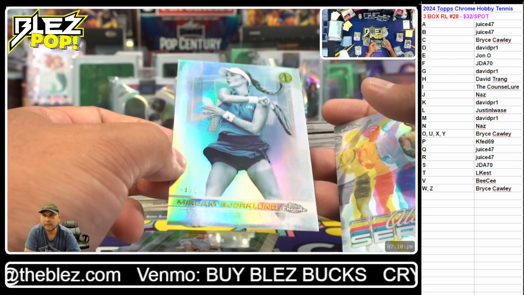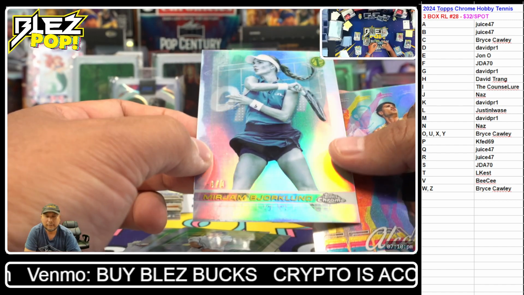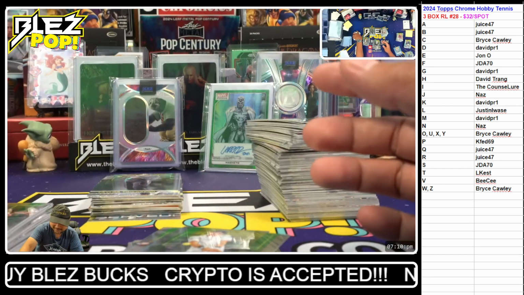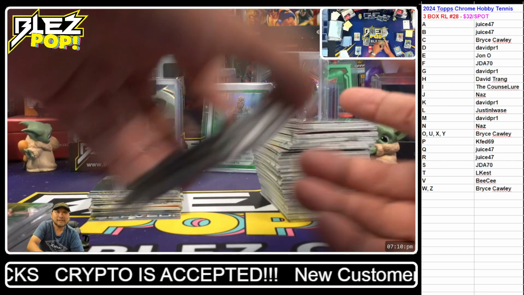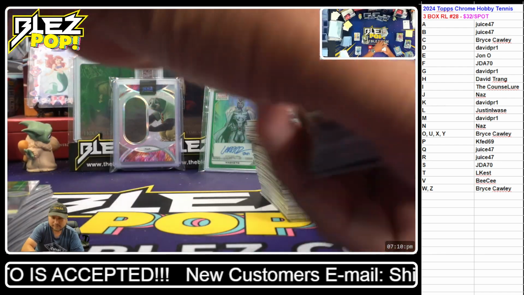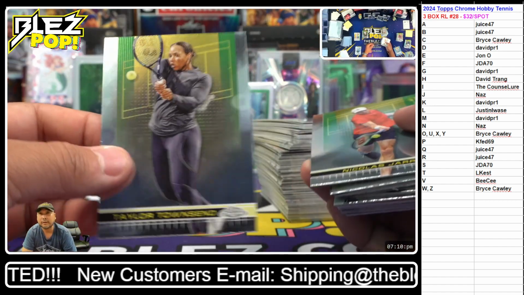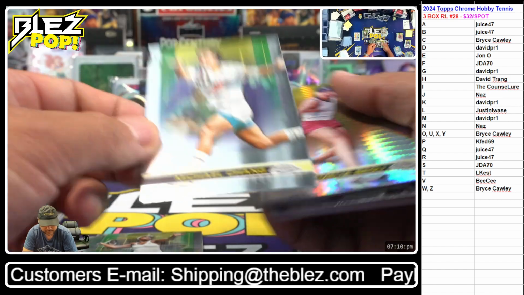These are to 10, negative 4 of 10. I thought something was wrong when I, that is cool. I didn't even know those were in here. I do see orange, and I know we need one more auto, so let's keep our fingers crossed.